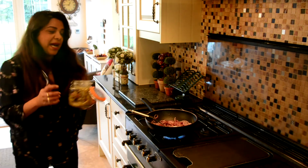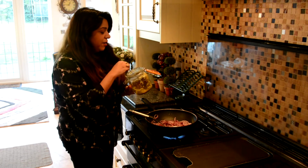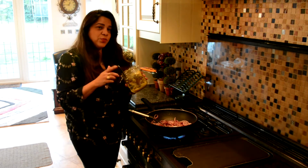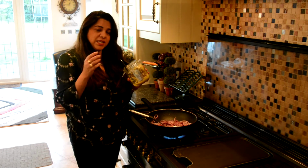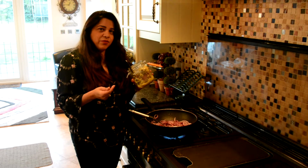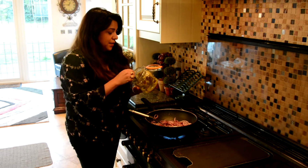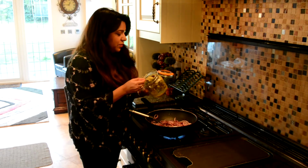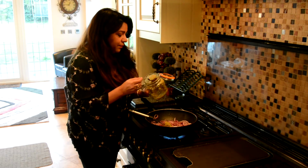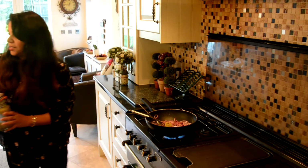Now, the first thing I'm going to add is my ginger and garlic. Now this I've made into a paste, which my lovely mother does for me. The best way to do this is to get 1 tablespoon of ginger, 1 tablespoon of garlic, blitz the both of them, form a paste, and you can add it. So 1 tablespoon of garlic, 1 tablespoon of ginger has gone into this. Okay. So that's your garlic and ginger paste.